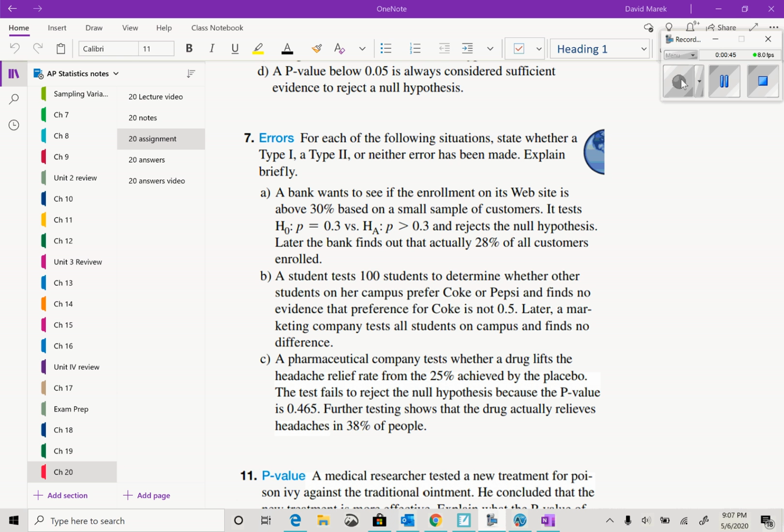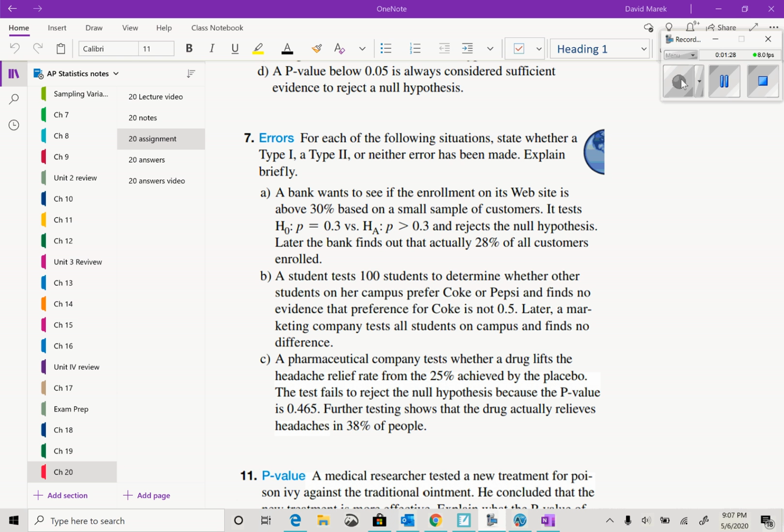Okay. Again, Type 1 is Shawshank Redemption. The presumption, the null hypothesis with jury trials, is that the person is innocent. So if they provide enough evidence to convince you that the null hypothesis is false, we reject that and say that they're guilty. If they are actually innocent, like in Shawshank Redemption, Andy didn't kill his wife or that other person, but he was found guilty. That's a Type 1 error. You should not have rejected the null hypothesis, but you did it anyway.